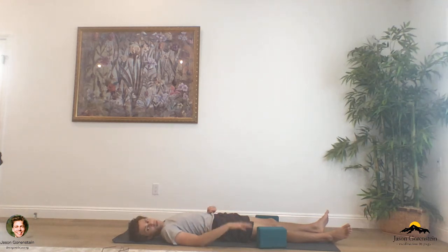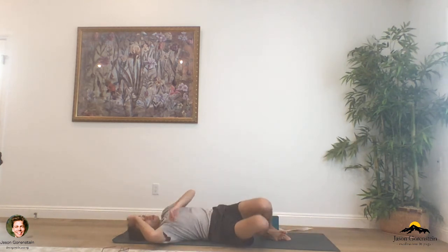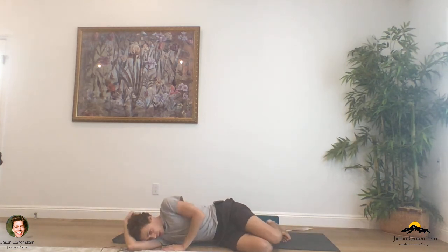So bring the knees to a bent position. Take the legs over to one side. Press your top palm down. Inhale, float the chest on up. Find your way into a cross-legged position. As you bring yourself into a cross-legged position, take the hands to the center chest. Release the chin towards the chest. Float the head up. Float the eyes open.